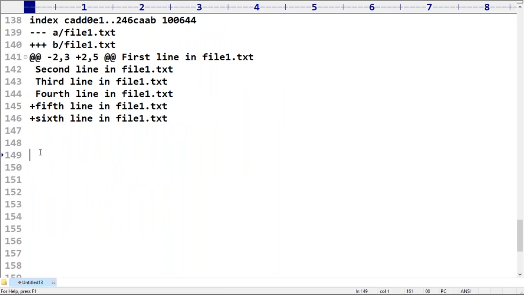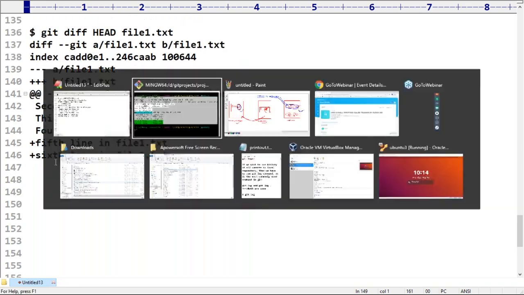Now the third one. If you take git diff one file1.txt, it is not going to work. Why HEAD? Generally, master can be used to refer to a branch, and HEAD can be used to refer to a commit. Take a bit of special care about this terminology. Any explanation required? Please respond. This is the second thing you should be aware of.